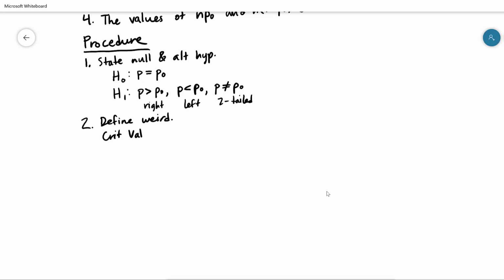If we're doing the critical value method, this means actually finding the critical value. We just need to know, so we need to find that critical value. Is it a z or a t? Well, it turns out when we look at large samples from a binomial distribution, which is essentially the thing that's producing the numbers that we're getting here, it all follows a normal distribution. So this is going to be z, not t. So our critical value is going to be either z sub alpha, negative z sub alpha, or plus or minus z sub alpha over 2.